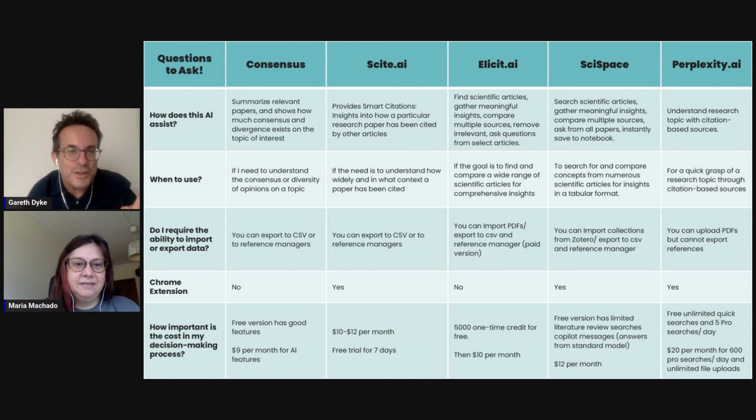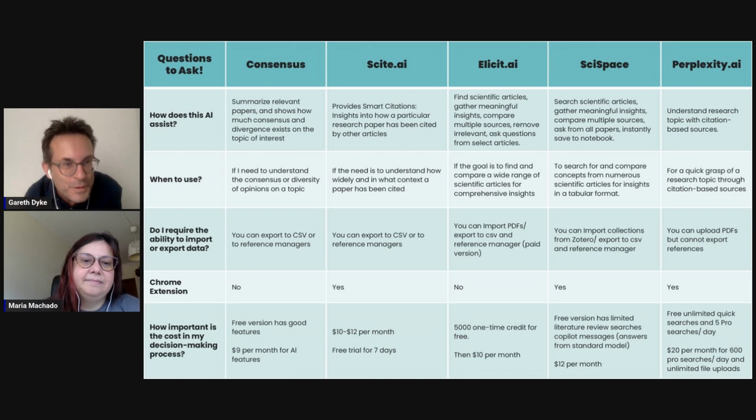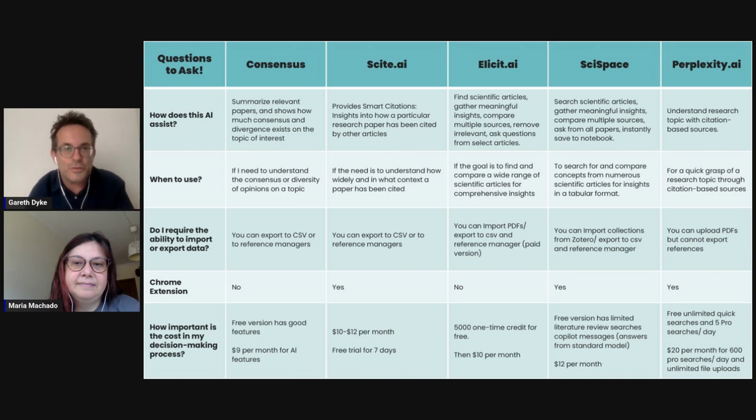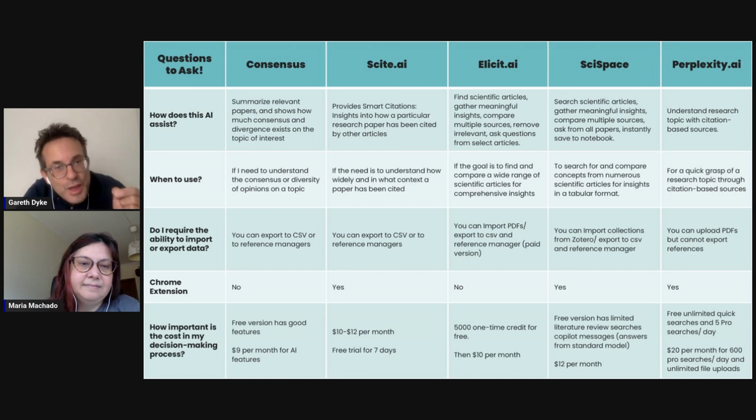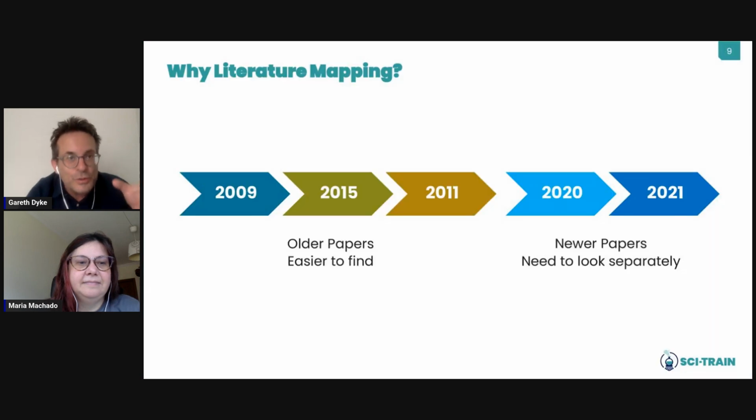What questions are you going to be asking? And then some information about each of these tools specifically for searching literature. So do have a look at this. Do take a screenshot of this. It's very, very useful information, especially if you're starting a research project and you're thinking about using AI to help you at that initial literature searching stage.